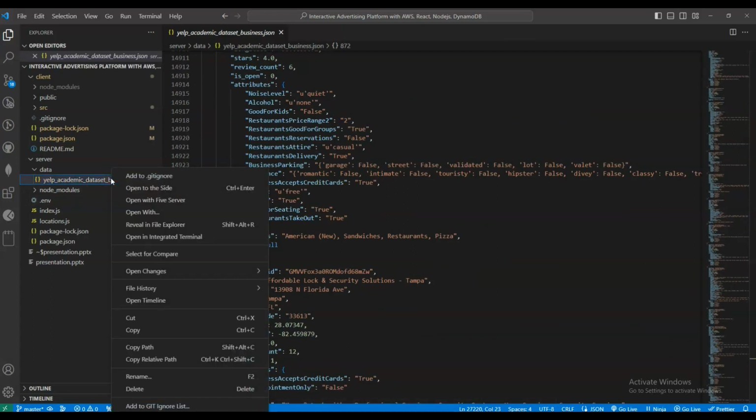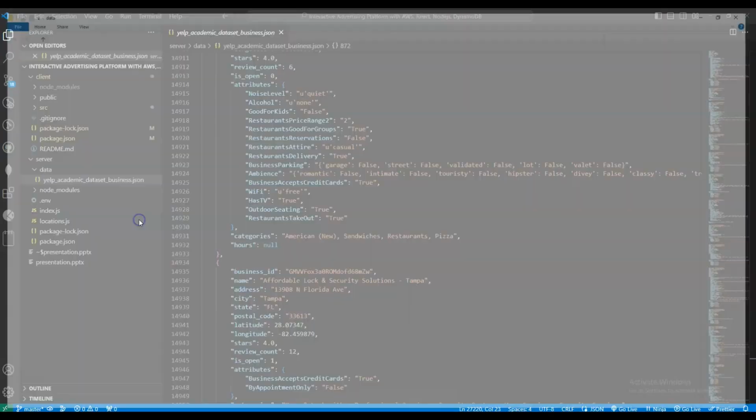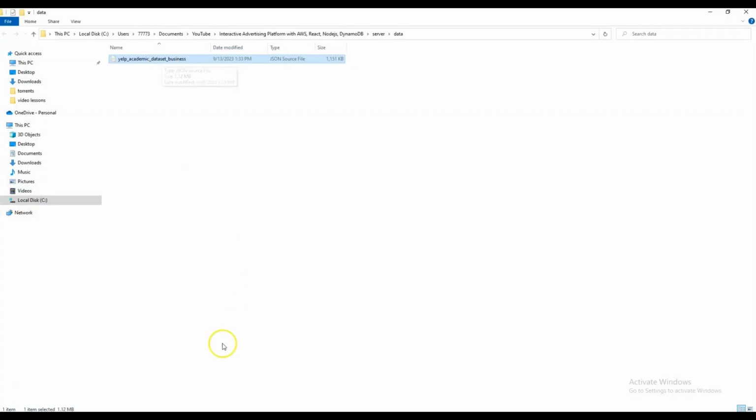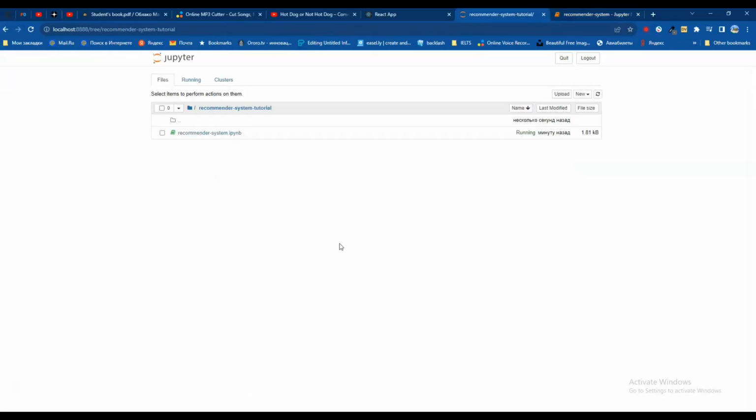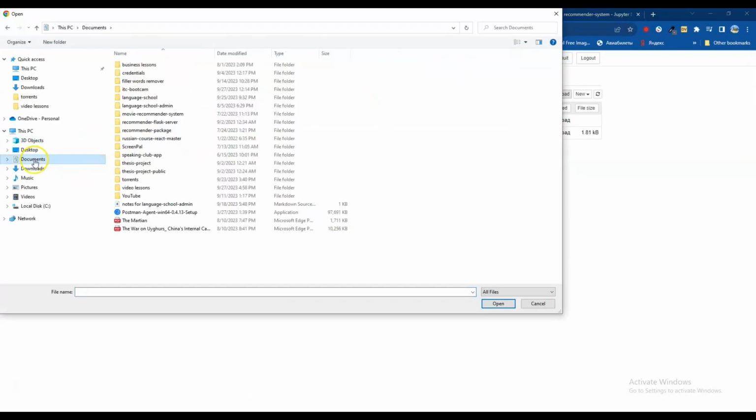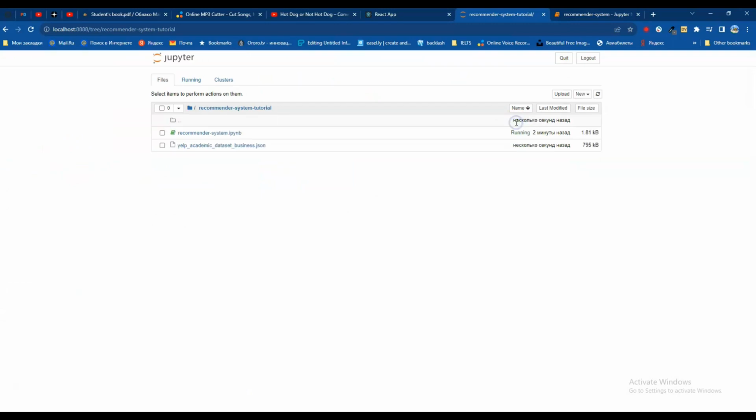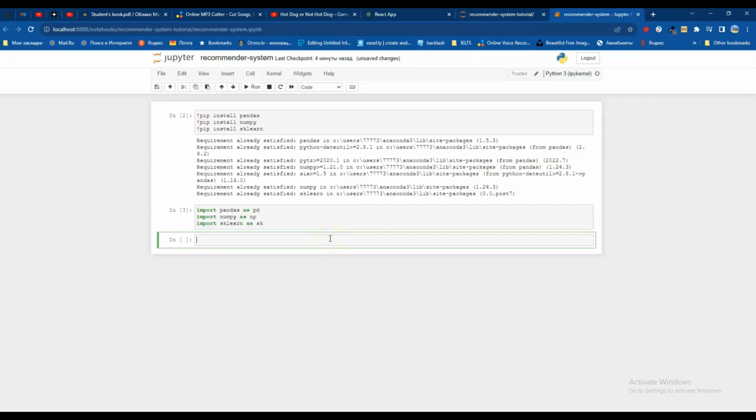What I want to do is reveal in Explorer, and then paste it here, or I can try to load this data like that and upload. I will also provide this dataset in the description. After that, we need to import this data.